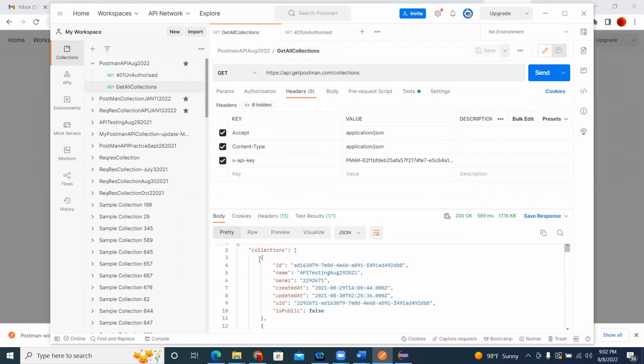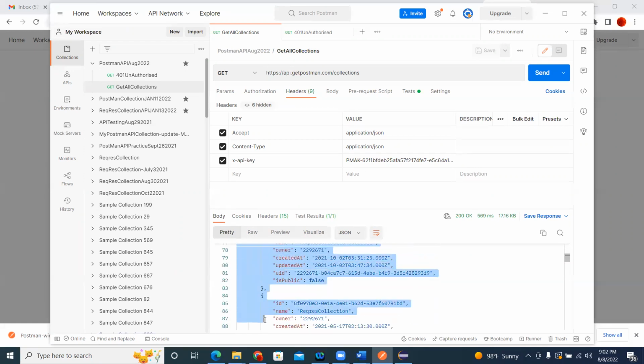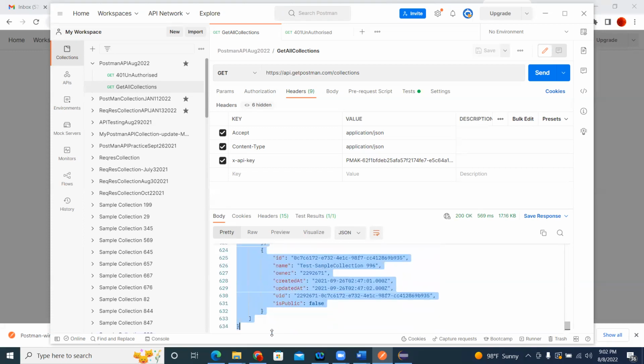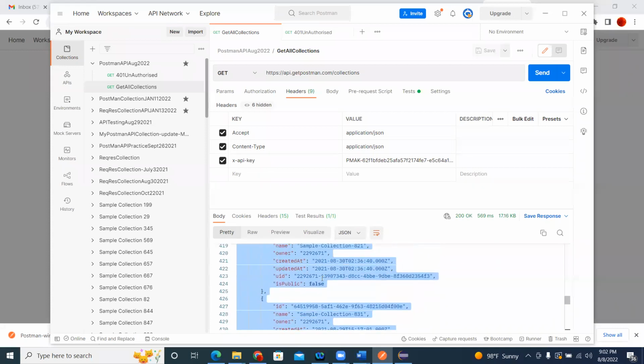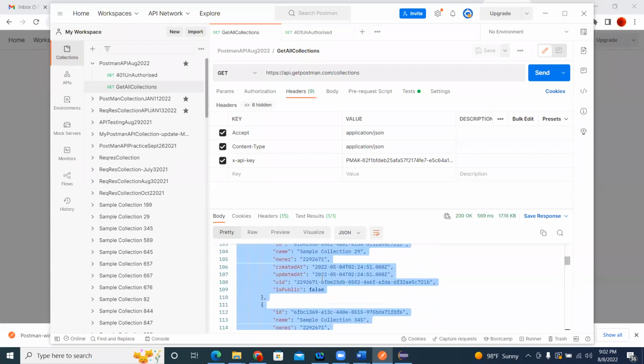This is one object, second object, third object. I have so many collections because I created so many. But you won't get this many. Maybe you'll get one or two.